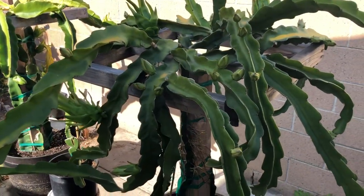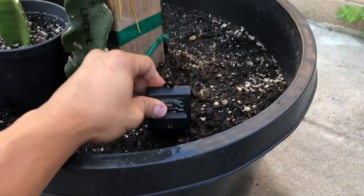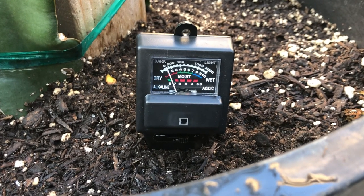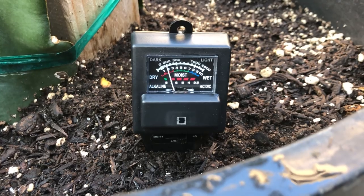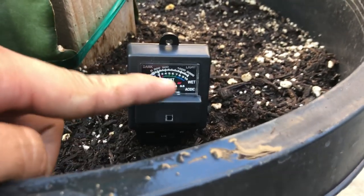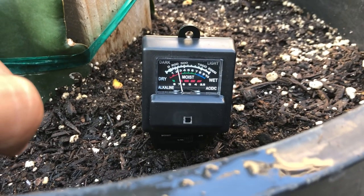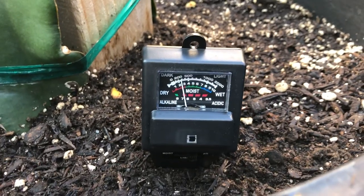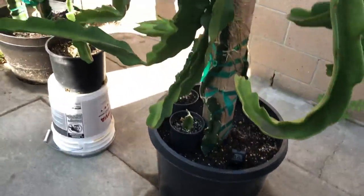Let's check the Laverne Red and see what we get. This is a really cool tool — if you're ever wondering what your pH level is, this is great. And if you're wondering if you're watering enough, it also tells you the moisture: whether it's too dry or too wet. I'll leave this in my description if you're interested. It helps you know how much water to use and, most importantly, what the pH is in your soil. This reading is 7.0 — so the Laverne Red is also 7.0, which is very ideal for dragon fruits and is probably why it's doing so much better than the Vietnam White.